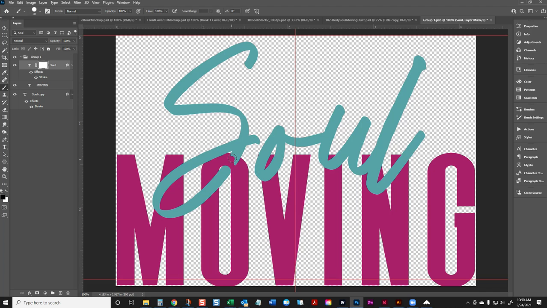So since we want to loop that part of the S behind through the O like that, we're just going to hide that part. And the beauty about creating a copy down below is that if you go over, like you see, it's kind of missing there. If you go over it and if you duplicate that top layer of text and pull it to the back, you're not going to accidentally erase anything that you don't need to because you already have a duplication. So that's my little trick with doing that kind of text, is that you don't have to be careful with it. You can loop it by having a duplicate layer of the text.